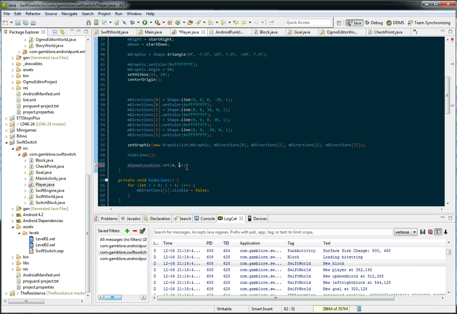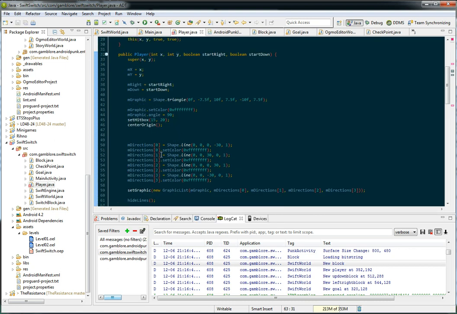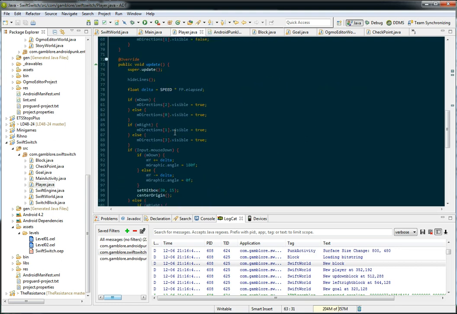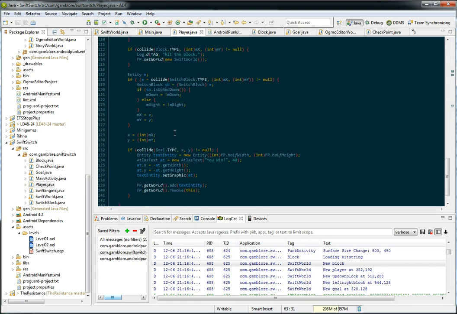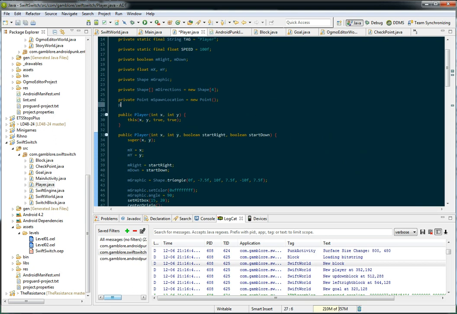So there we go. I have to add a thing, so the Control-Shift-O import there. And so we want to say if we go through a checkpoint, we can just store the last checkpoint as well, which is going to be just null at the start.